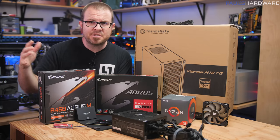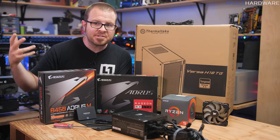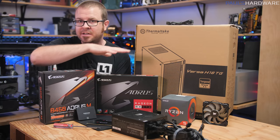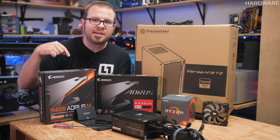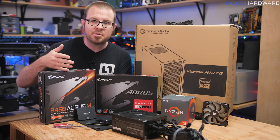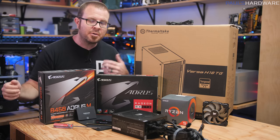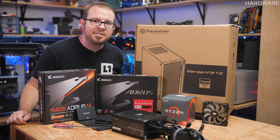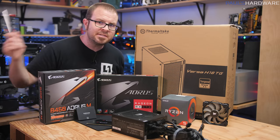So those are the parts I've chosen. Because manufacturing has been interrupted, there are some up-in-the-air questions about pricing, but I did just double-check all these parts and they're all available at reasonable prices still, so you should be able to get everything you need for this build for about $550 if you're in the US. I have my trusty screwdriver, so let's get started.